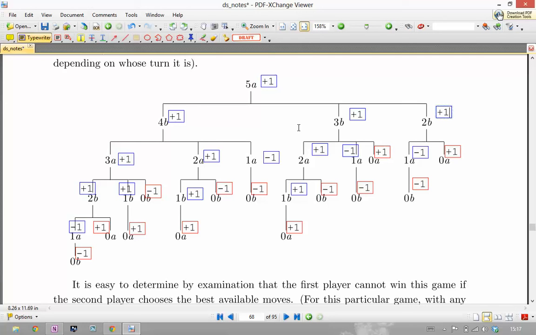I can do this with tic-tac-toe. X wins is +1, O wins is -1, and a draw is 0. I go from the leaves up to the root, and I'm done. Player X starts at the top and picks a 1. Then player O goes down here and picks a -1. You just keep going, +1, -1. But what happens in that situation with tic-tac-toe? It always ends with a 0, if each player picks the move that is most advantageous. Right, and with the min-max tree, that's guaranteed.